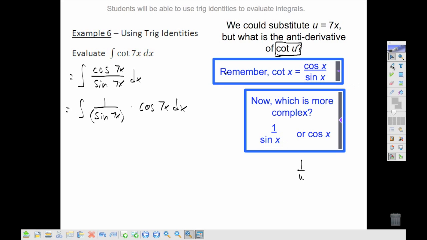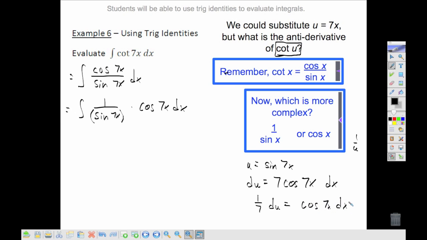And so when we look at this, we think about which one's more complex. We could think of the sine being down in the denominator as being something that's going to be more complicated, and actually thinking of it as a function inside of another function. So I'm going to let my u be equal to sine of 7x, because again it's in that function 1 over u. Taking my derivative then, du will be equal to the derivative of the sine, which would be cosine of 7x. Using the chain rule, we would multiply by 7 and keep our dx. We do not have a 7 grouped with this, so I'm going to move that over to the other side with du, which gives me cosine of 7x dx.